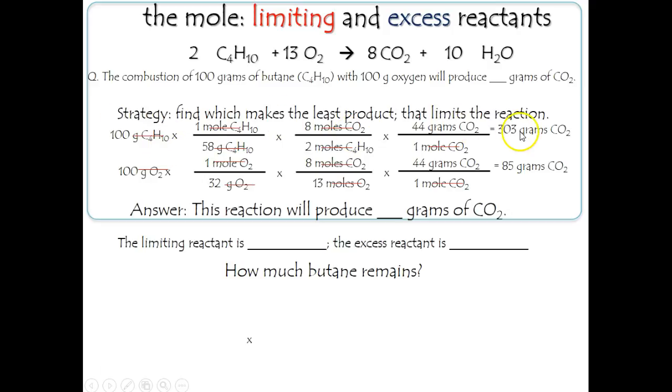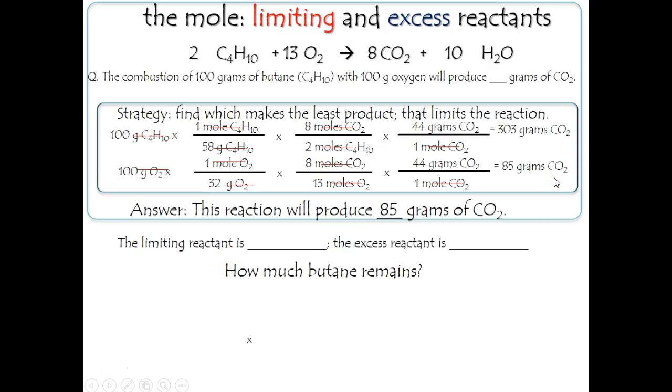You don't have to do this step at all. And in fact, you could say something like 100 grams of oxygen is how many moles of oxygen? I'd divide it by 32, and then I would simply multiply that by, oxygen to CO2, 8 over 13. Oh, what a mess. I'm going to just go ahead and do it in the textbook way at this point and get my 85 grams of carbon dioxide and be done. And then I double check everything. You can make 85 grams of carbon dioxide. Oxygen limited this reaction big time.